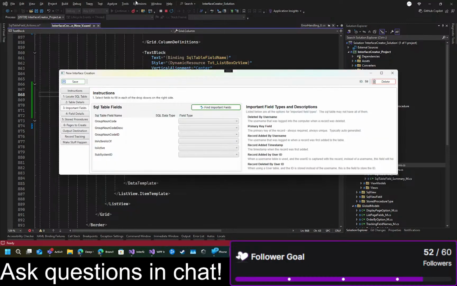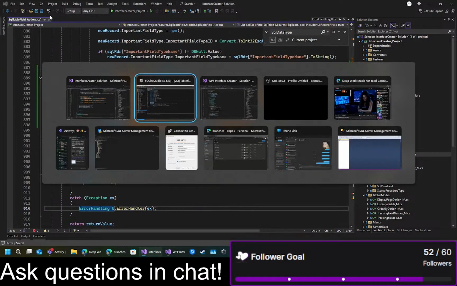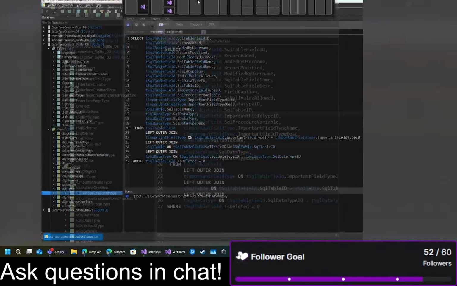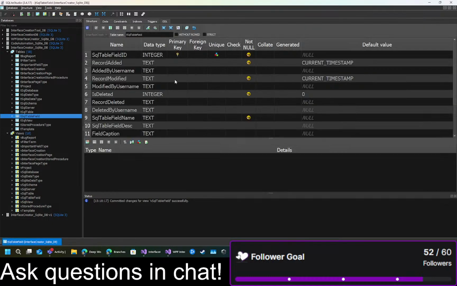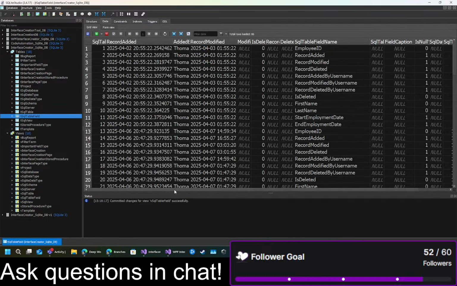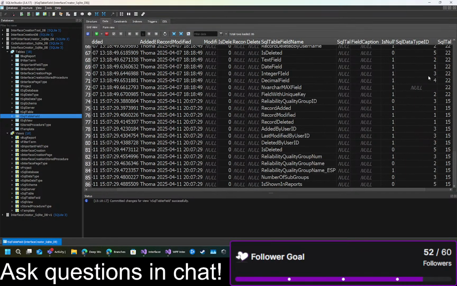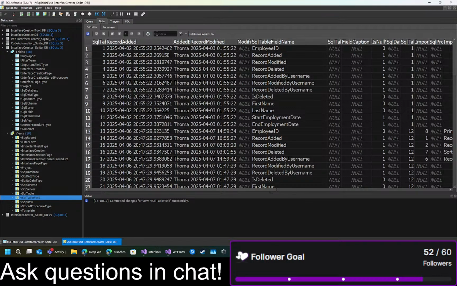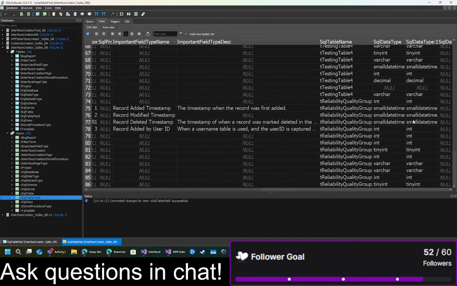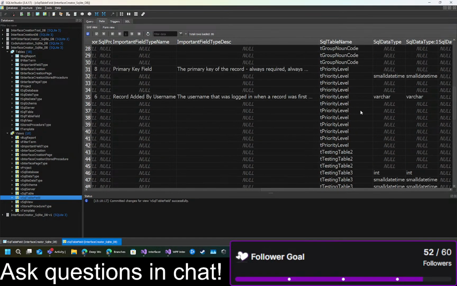So I wonder if we're not getting the SQL data type in the table. SQL table field. SQL data type ID has them here. SQL table field. Okay, so testing table has it, priority level has it.